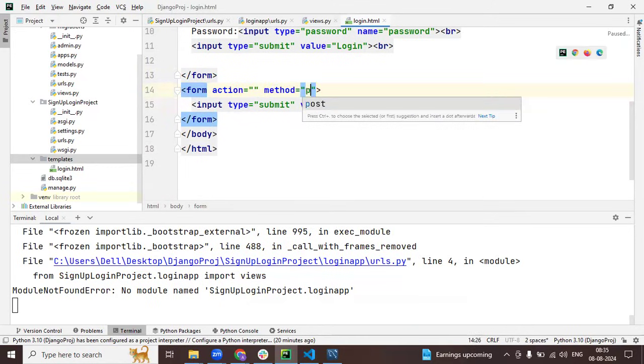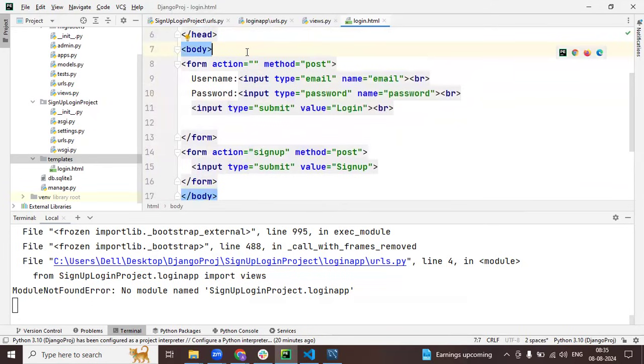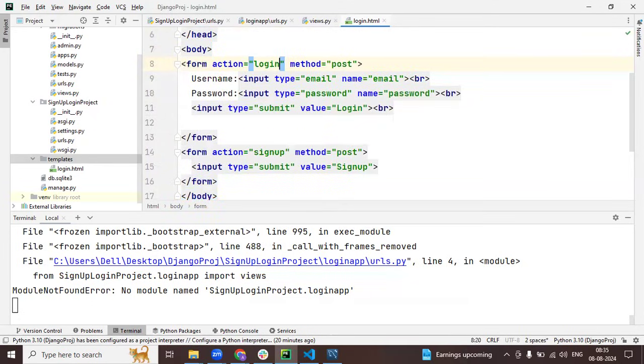Anyhow, this action we know: sign up should go to the sign up URL. We'll keep that here. And here also login should go to login. Makes sense up to this?